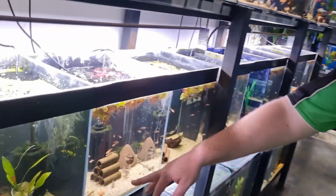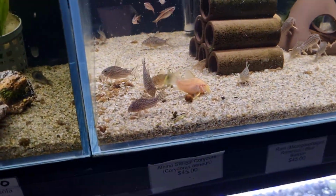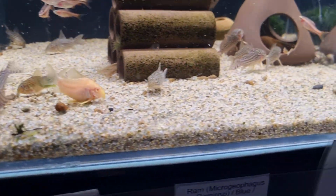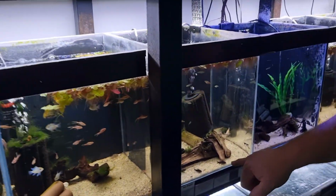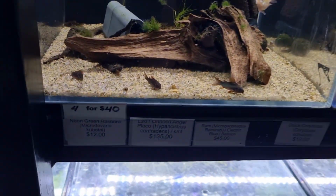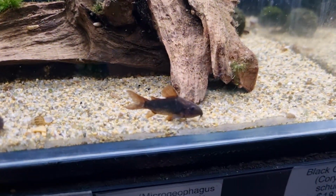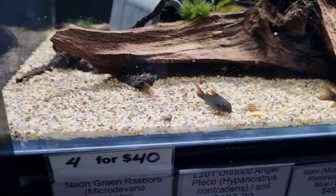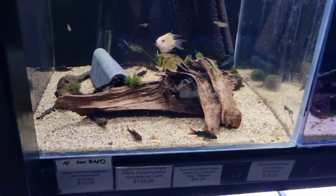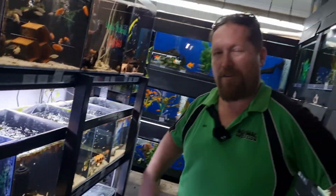Sturbos, and we've got a little albino sturbo in there as well with them, so they're looking pretty good. The black corydoras, did they go down here? The black corydoras that we still don't know what to do with, because they had black Venezuelan on their price list as well as black Cory, so I'm still not too sure what to do with those. Write in the comments if you've got any idea what I should be doing about those, knowing what they are.